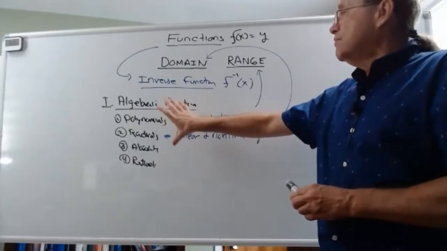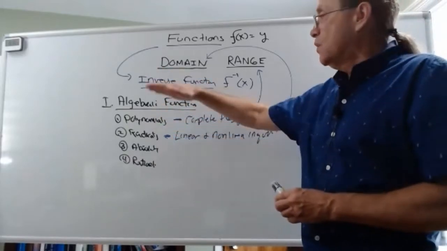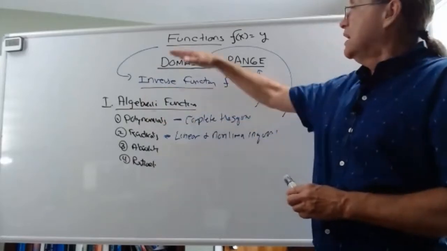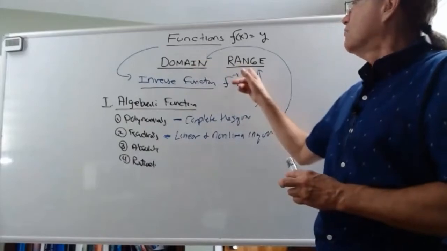Now, we will come and revisit these functions again in the book. The first part of this is we're going to look at all the different types of functions and get their basic properties, very basic properties, and their domain and range.